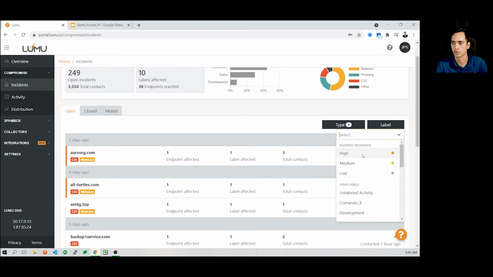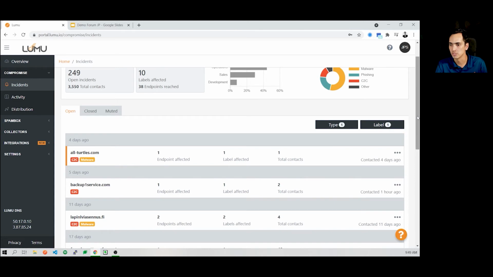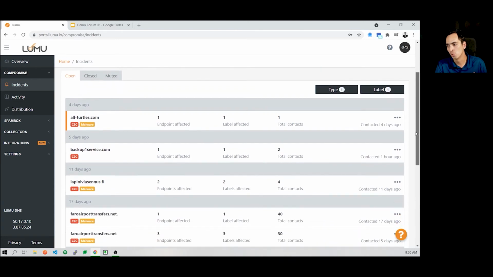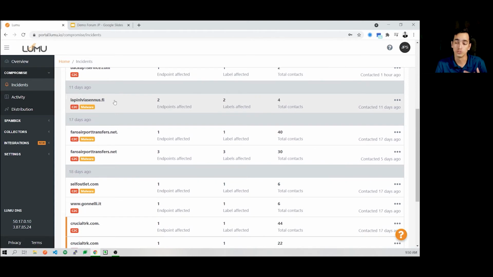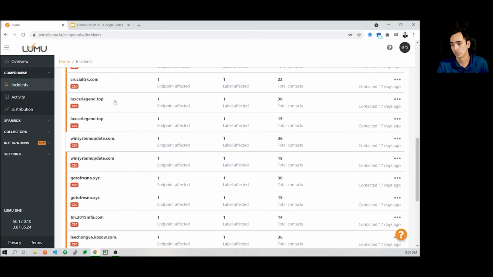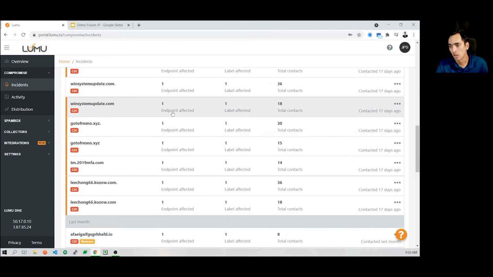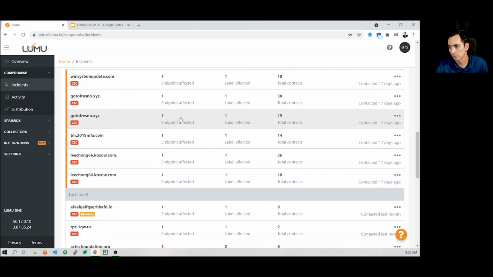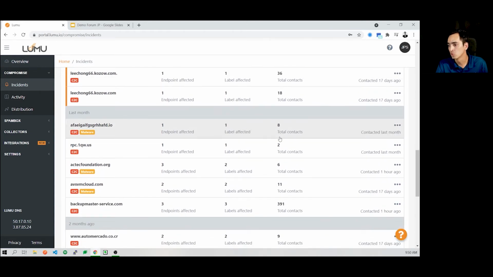So let's select high business relevance in this case, and this is going to pull up all that information on all those IOCs that, according to this filter, are a bigger impact to my organization. And for each of these IOCs, I'm going to have information about the endpoints that are affected, total number of endpoints affected, labels that are affected, and total number of contacts also.